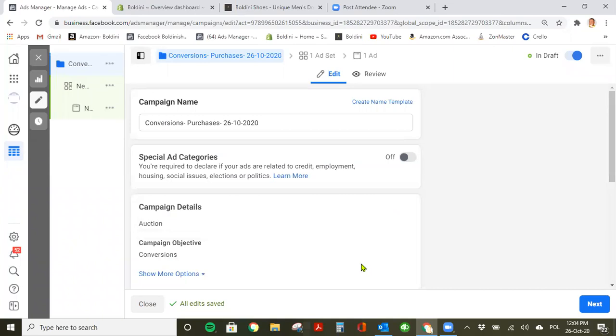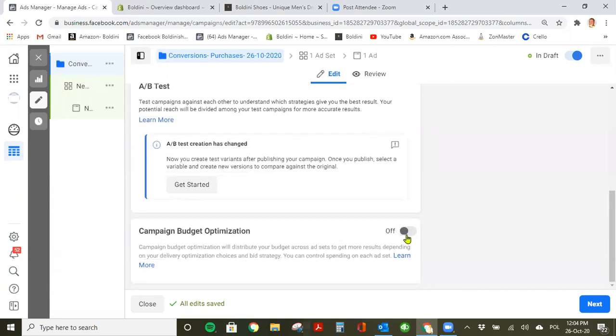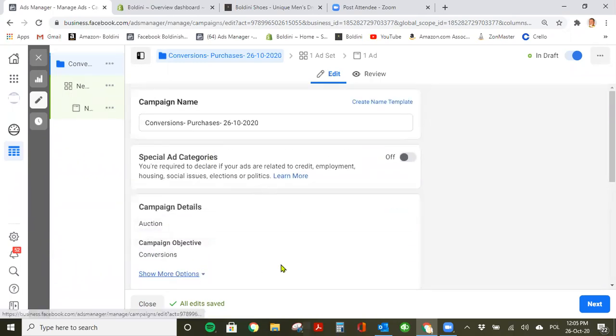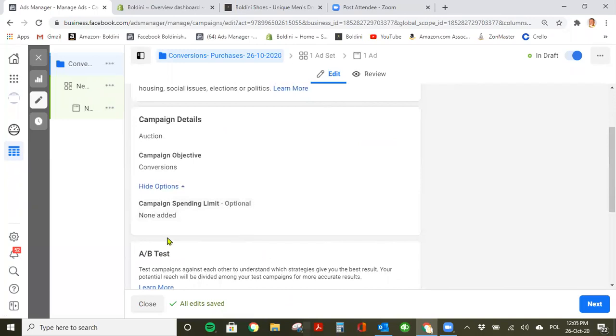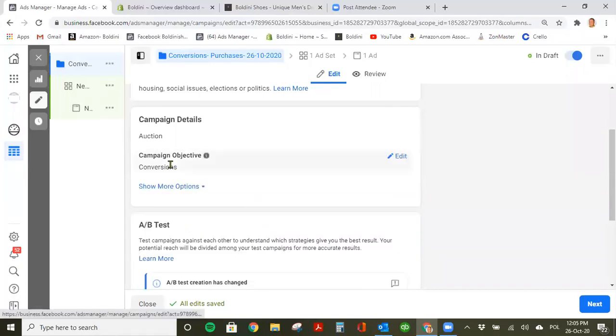And then if you just want to scroll down, first we'll choose the show more options, right at the top. There it is. And we're going to hit edit on the campaign objective, right above that. Yeah, edit on that one. There it is.